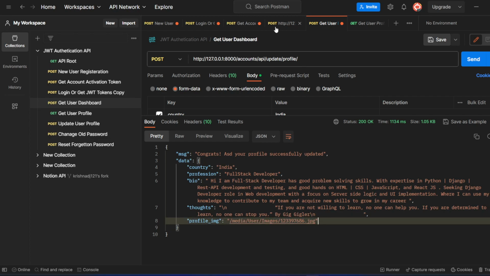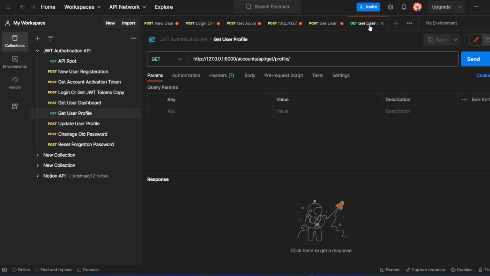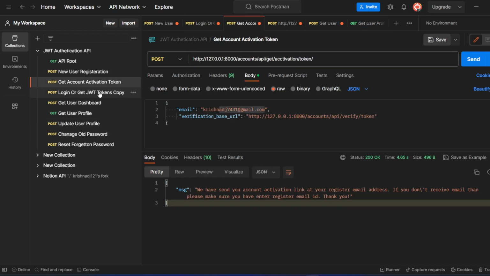We can also check here where we are getting the user profile. So that's the thing. We have seen the user profile. Now we are going to see that, let's say the user wants to change his password, so how he can change his password. So we are going to see that.